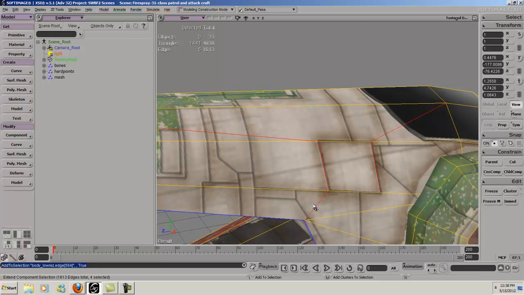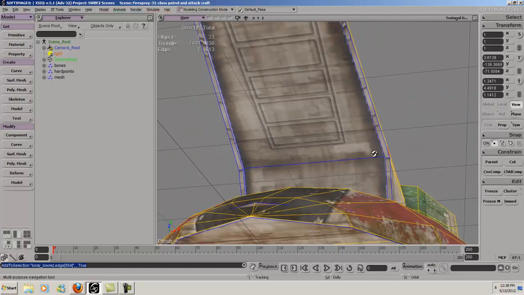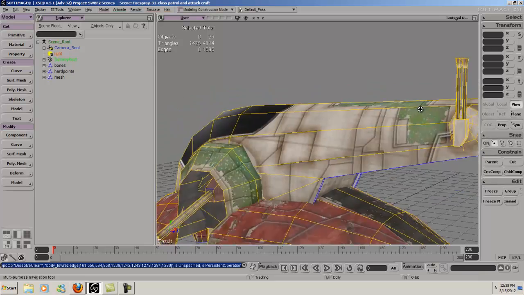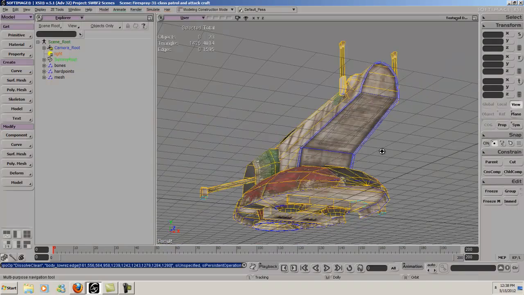And I can just go through and remove all these edges, since they're really not doing anything but adding the very vertices we're trying to reduce from the model by reducing its detail.